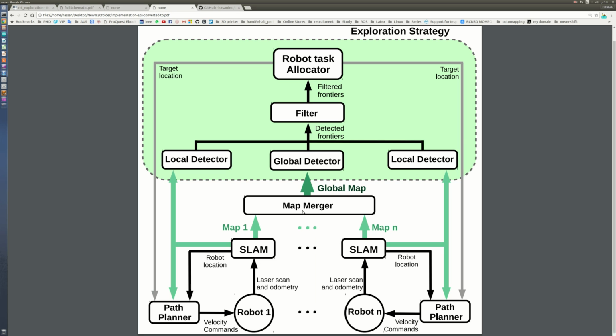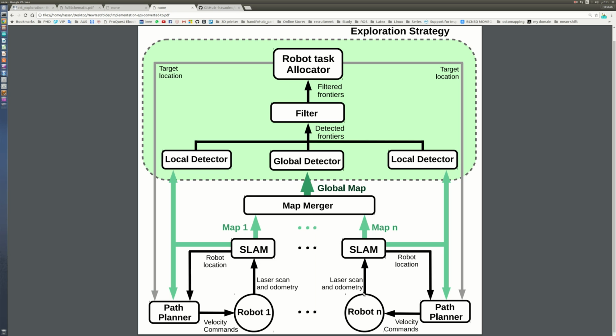The global detector, which detects the points throughout the global map, has to be provided with the global map, which is a merge of all the local maps obtained from the SLAM gmapping node on each robot. So the global map merger will merge the maps and then give it to the global detector. The filter also uses this global map as well.